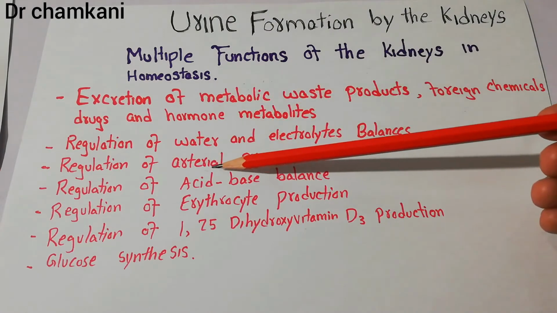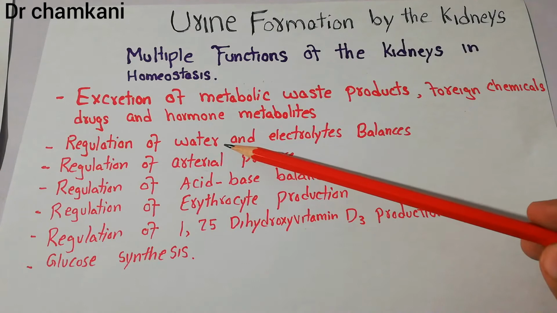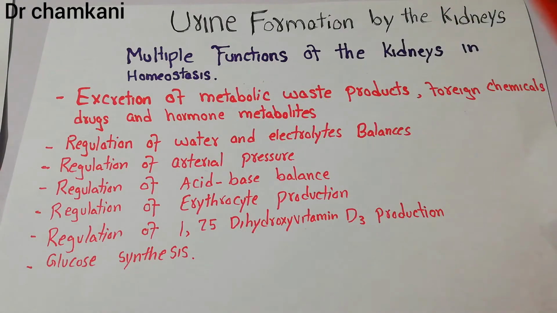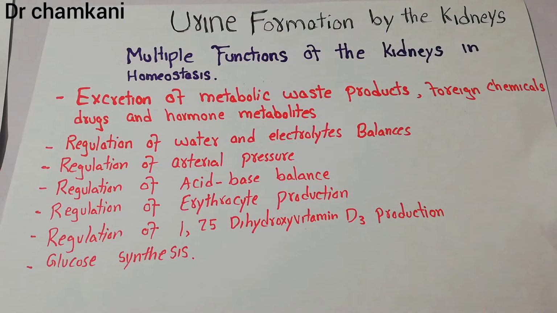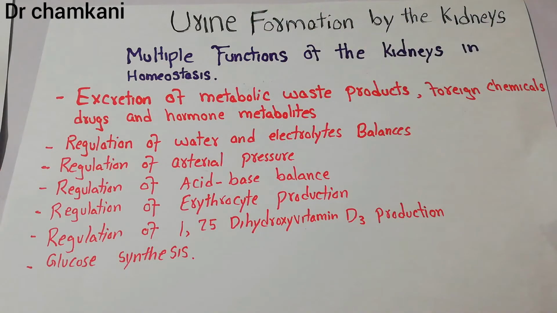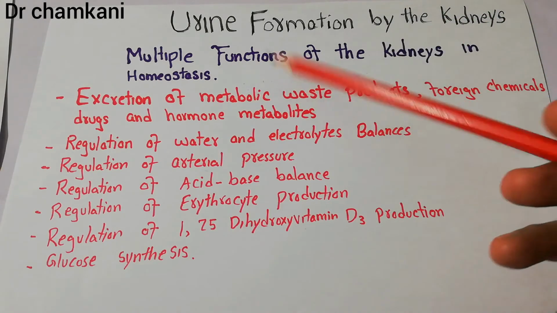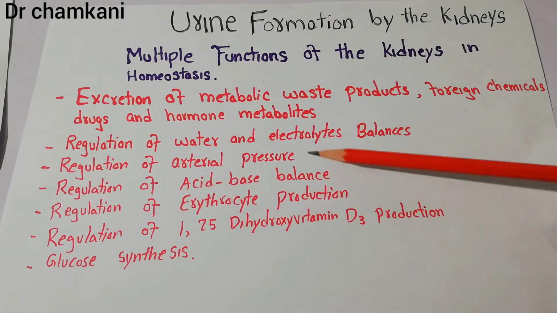So its regulation of arterial pressure is very obvious, by increasing and decreasing the amount of water, salts, electrolytes, and different hormones which act on the blood vessels, like vasoactive agents. It is very easy for the kidney, and at the same time it is very important and crucial for the kidney to maintain the arterial pressure. Now, another important function of the kidney is maintenance of acid-base balance.